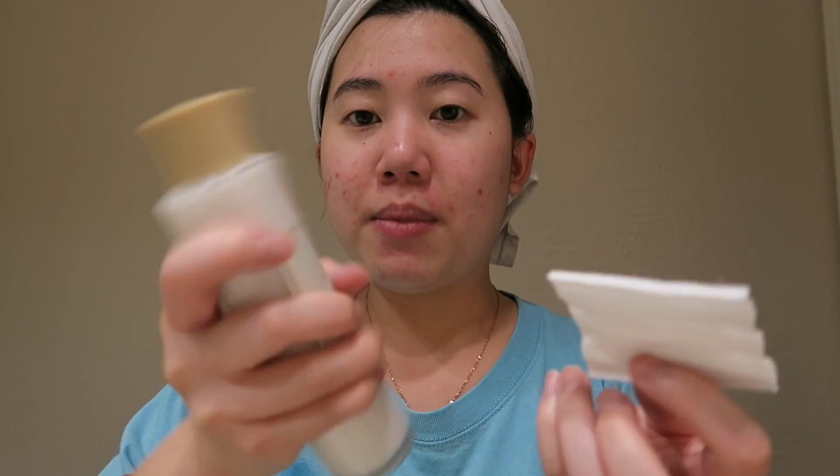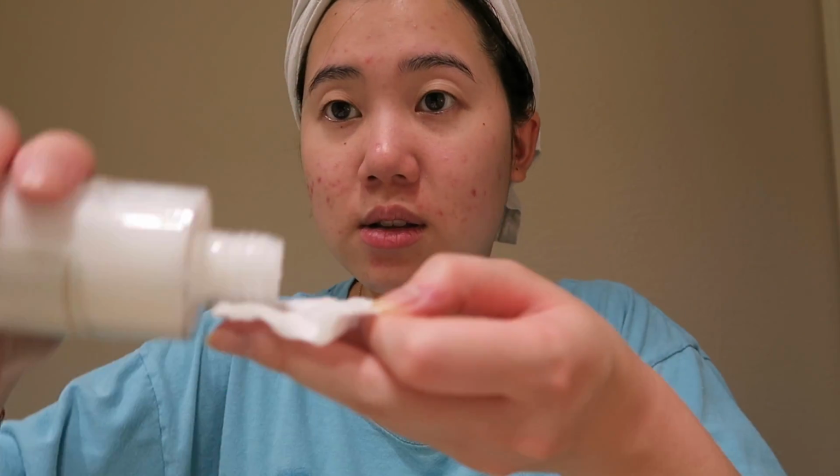So I just cleansed my face out of the shower, and the first product is going to be this rice toner, and you have to mix it up before you use it. So I'm going to mix it. Cotton pad here. Lately I haven't been wearing makeup too often, so today I didn't wear any makeup, so if it does pick up anything, it's not going to be leftover makeup. It'll probably be like dust and grime. Honestly, it has no smell. Nope. Just gonna wipe this all over my face.